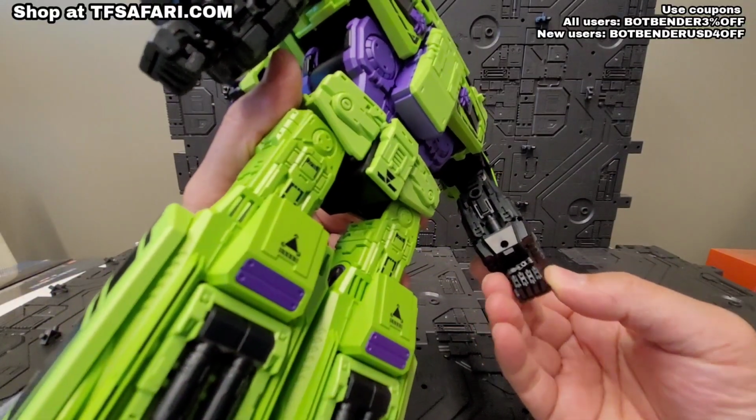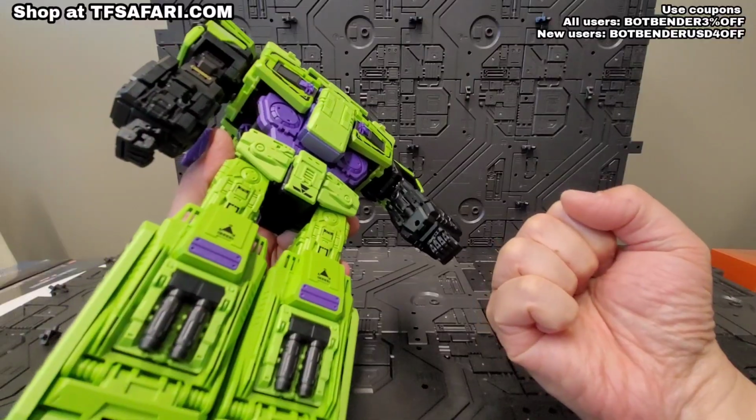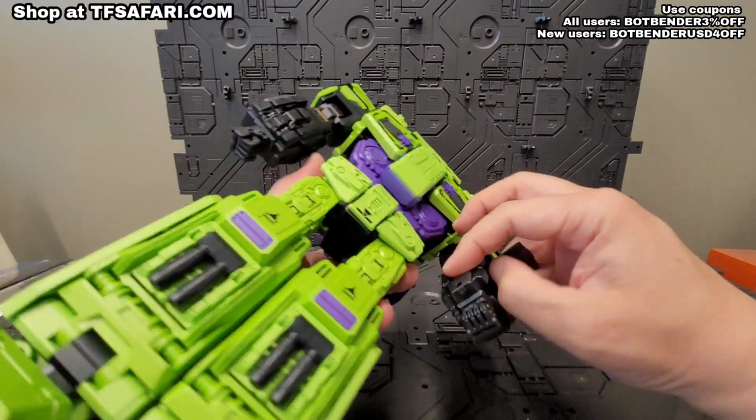So to prepare the hands, you got to make sure that the fingers are fully curled in. And oh, by the way, big shout out to Deluxe Baldwin.